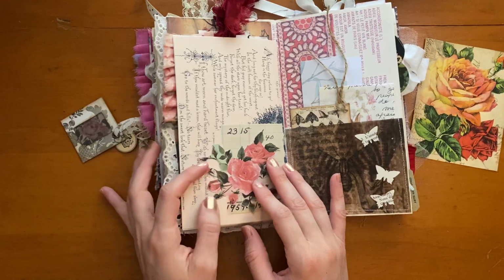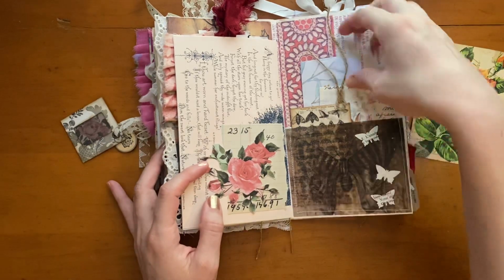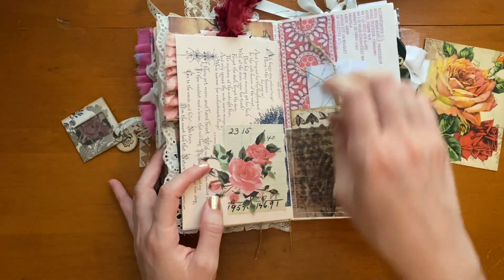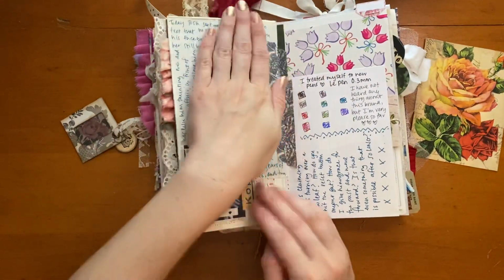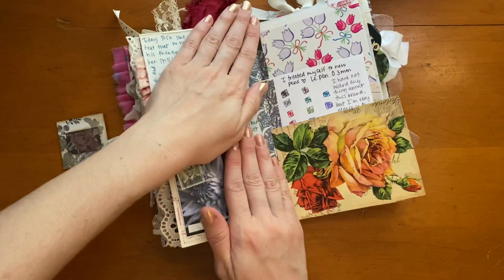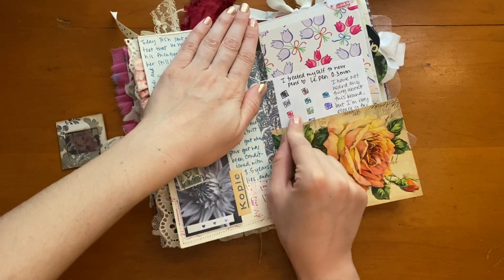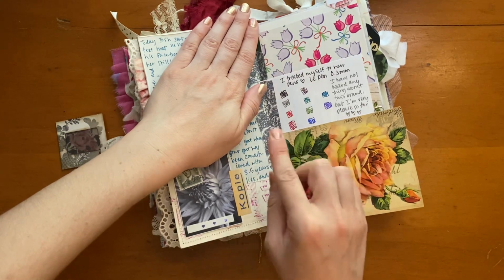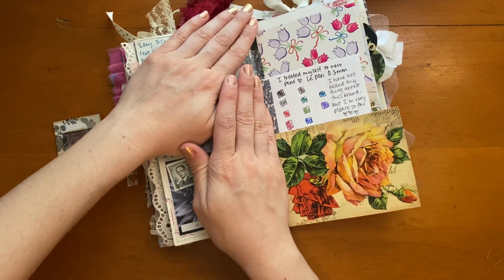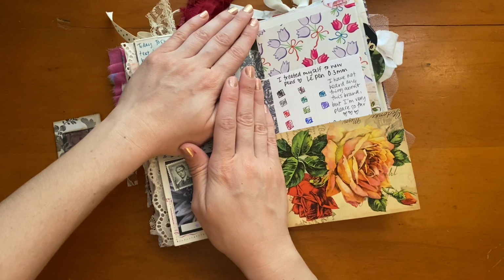And then on this side, I did a few little collages and used the pocket. This pocket was already here. I used the pocket to tuck in a few Happy Mail things and notes. And then this side has a lot of journaling again. I did some pen swatches. I got these Le Pen pens, which are little felt tip markers from Walmart, and they were about $7 cheaper than I've seen them anywhere else. I'm not sure if it's a back to school thing or if they always have them for that price, but I was so excited and bought a set. So I just did some little color swatches.